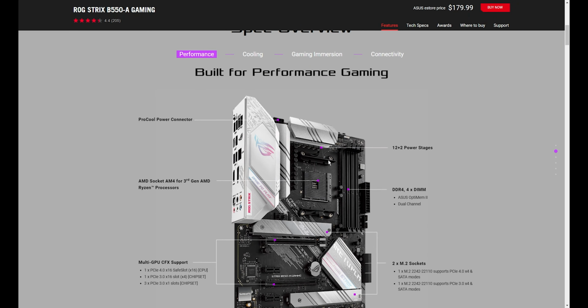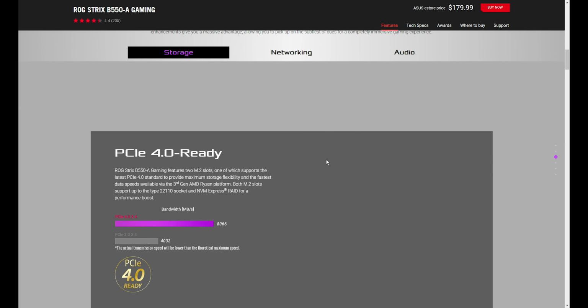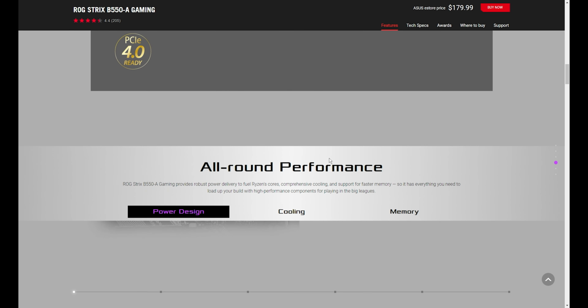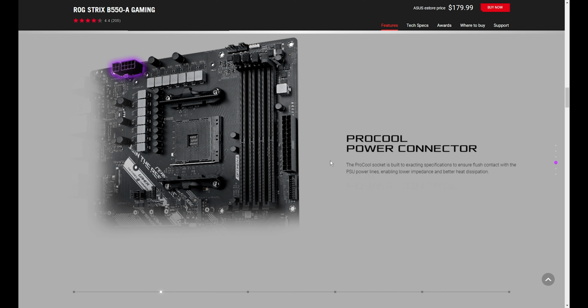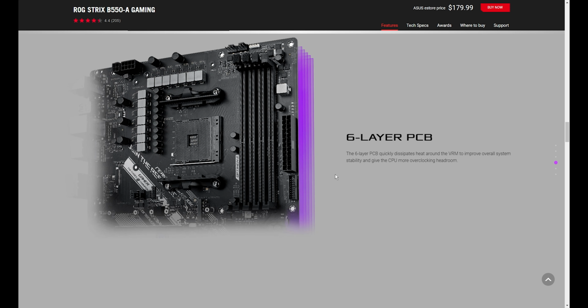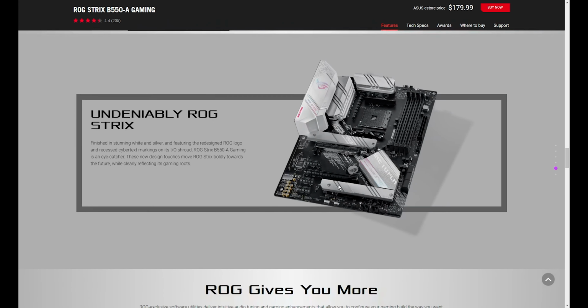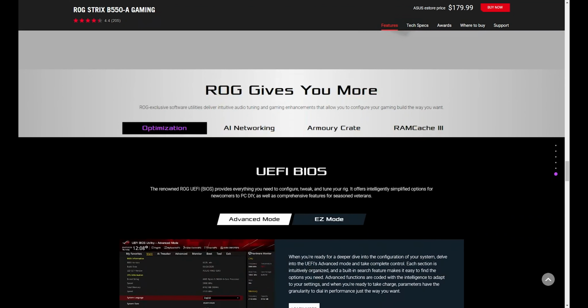However, it's important to remember that updating your BIOS can be risky, as a failed or incorrect update can lead to an unusable system. Make sure to follow the steps carefully and only update your BIOS if you're experiencing issues or need support for new hardware. In this tutorial, we'll walk you through the steps to update the BIOS on your ASUS B550-A gaming motherboard.